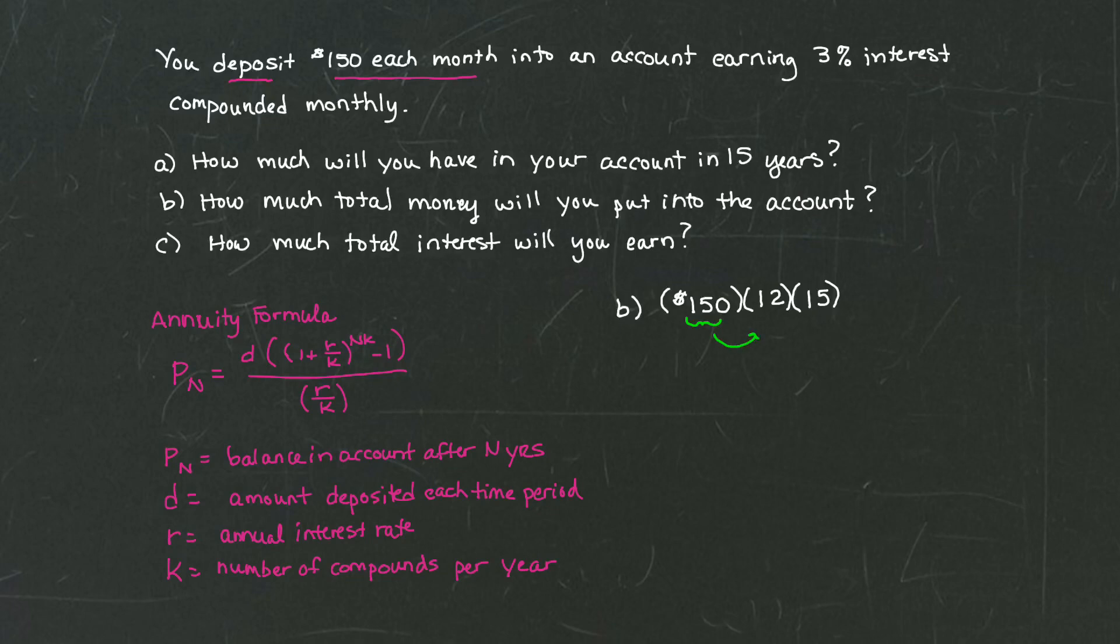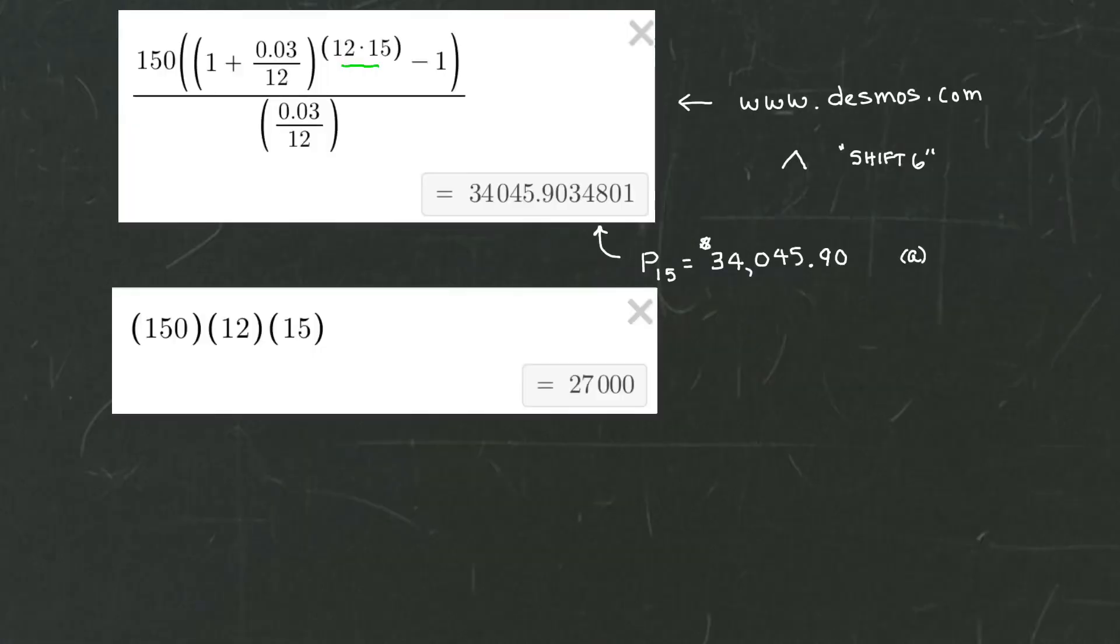Let me go through that one more time. Each month I invest $150. So if I take that and multiply that times 12, that tells me how much per year I'm investing. If I then take that times 15 years, that tells me the total money that I've put into this account. $150 times 12 times 15 is actually $27,000. This is the amount that I am investing by investing $150 12 times a year times 15 years. That's the total amount of my investment. And that answers part B.